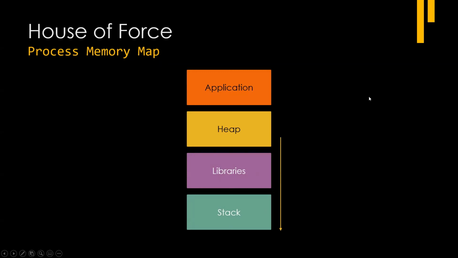So we could potentially use that situation to then make requests from Malloc that would be serviced from that top chunk that Malloc otherwise wouldn't be able to service. And we can make very large chunks that overlap libraries and the stack and all of that good stuff. Right, so this is our house of force primitive. We're going to overwrite that top chunk size field and then make a very large allocation that we otherwise wouldn't be able to. The only problem we have right now is that we're targeting the application, right?